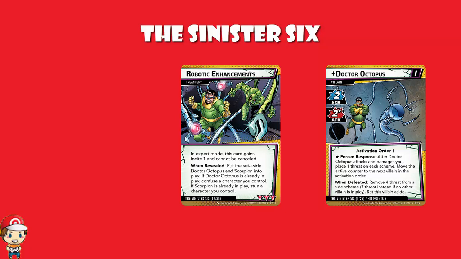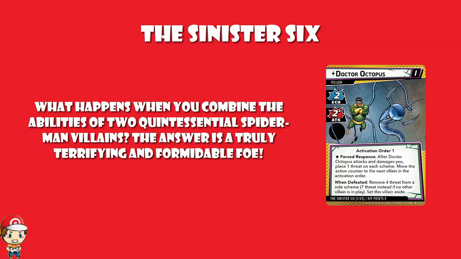Now, they've not told us who the final villain is. We'll have to wait. But they did give a hint. What happens when you combine the abilities of 2 quintessential Spider-Man villains? I am going to, as a bit of a change, not give you my prediction. I want to hear your prediction in the comment section, and I don't want to lead you in a particular direction. So there we go.